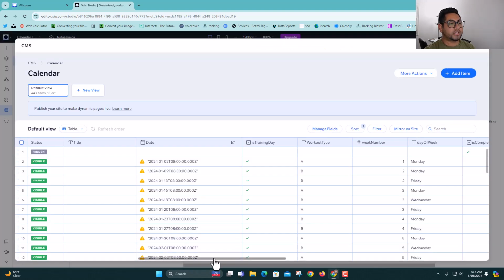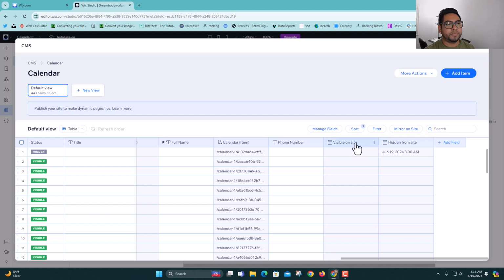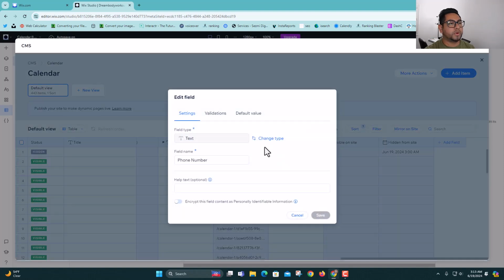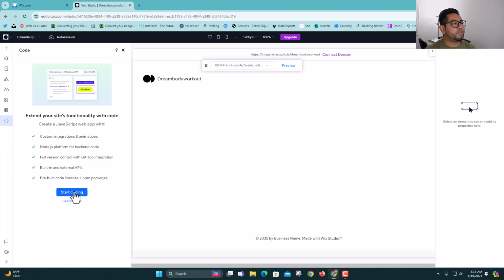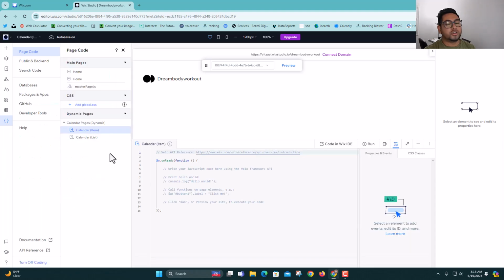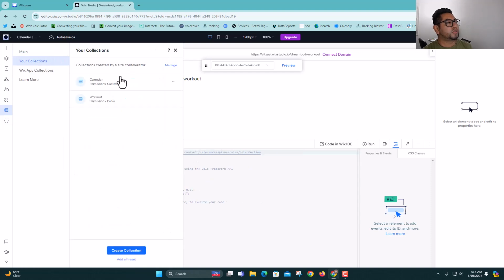So let's go back so you can see what I'm talking about. When we go here, as you can see, now I don't see the field ID. So that's why it's important that if you're going to code or use Velo, make sure that you have your developer mode on. So we're going to go back here.